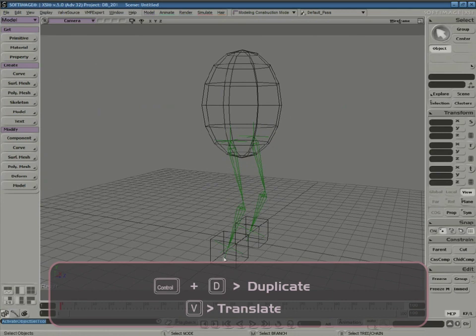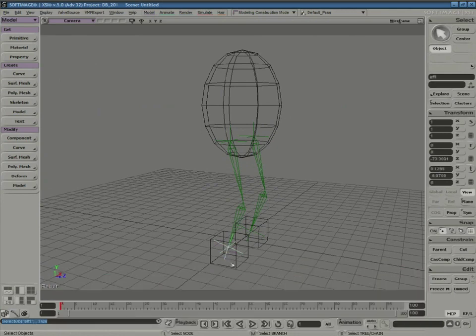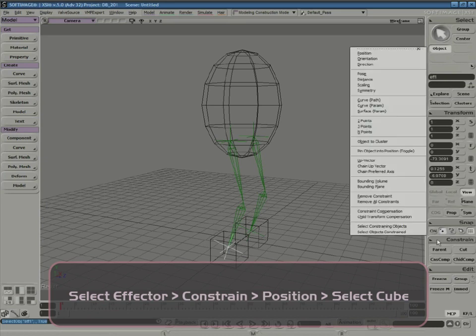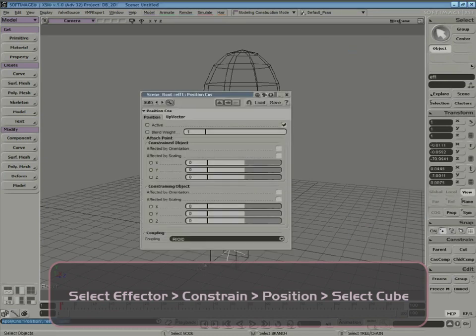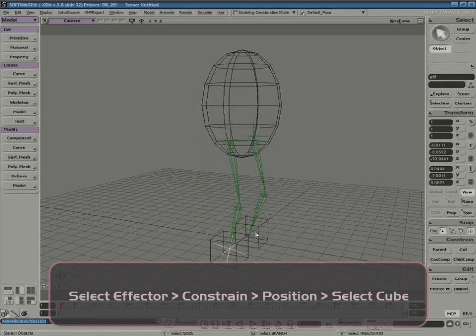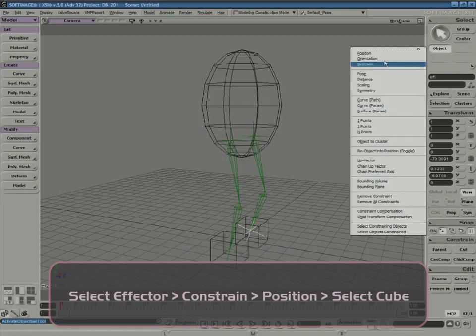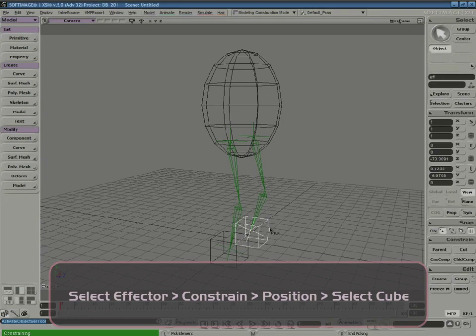And now we're going to constrain the position of the effector on the cube. Go to Constrain, Position, and select the implicit cube. Same with this one. Constrain, Position, and select the cube.